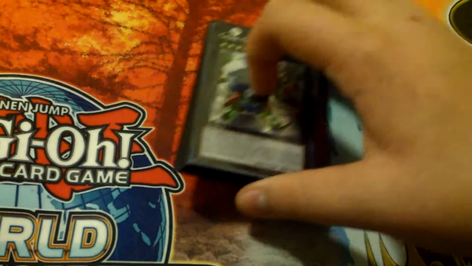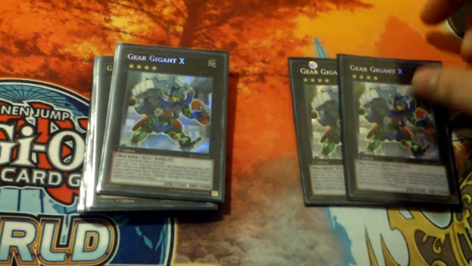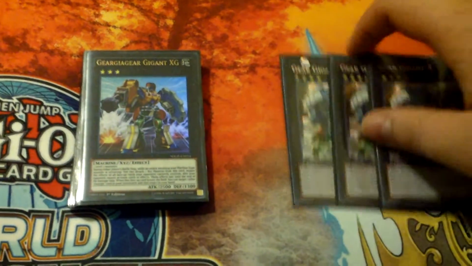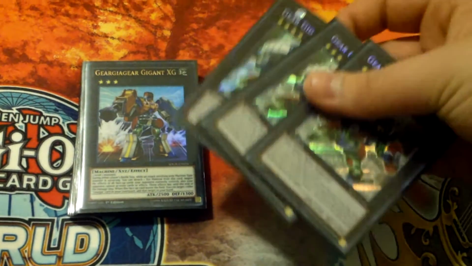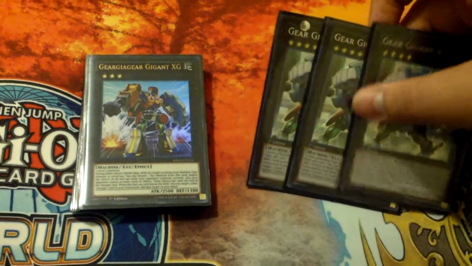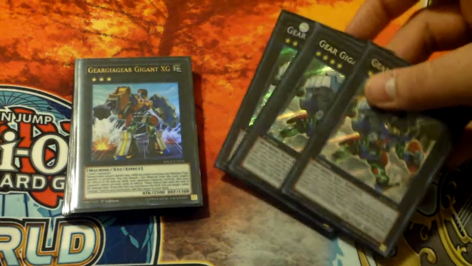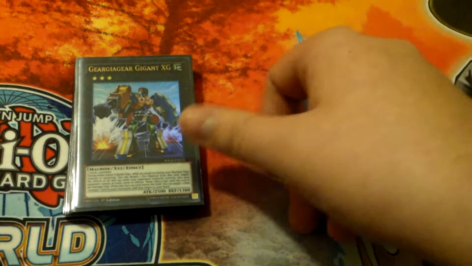And then the extra deck is pretty simple, just a bunch of rank 4s. 3 Geargia and X. I played 2. I felt like 2 was just a little one too many, or 1 too few. I saw I needed it a little more. It's just nice to have the 3rd one.